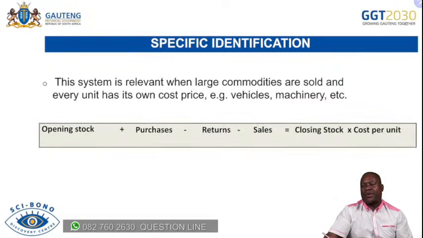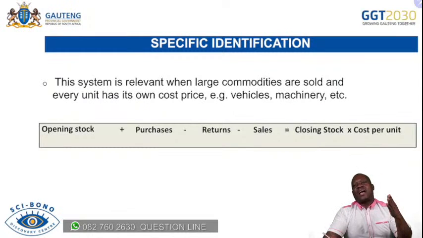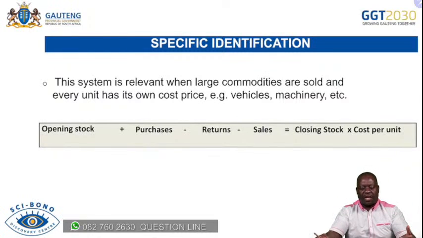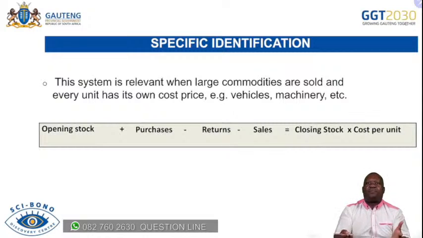We can talk of a number of other things. So in this case, how do we calculate the closing stock when we are using this method? We just say how many items are there when we started for this specific model. So if we have got 10 items, we add purchases. Now plus 100, so it's 10 plus 100, 110. These are available.